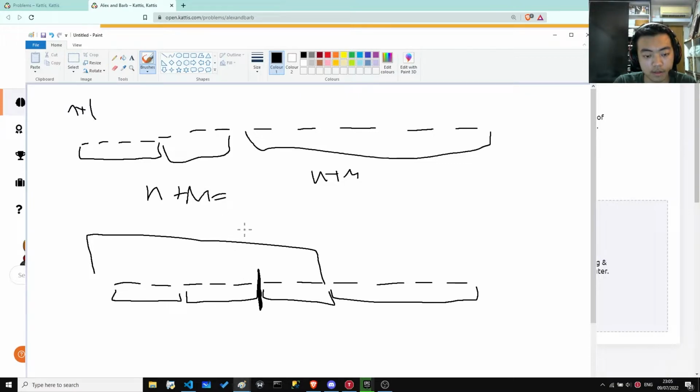If n is 4, and then m is 2, then five. Is that the case?